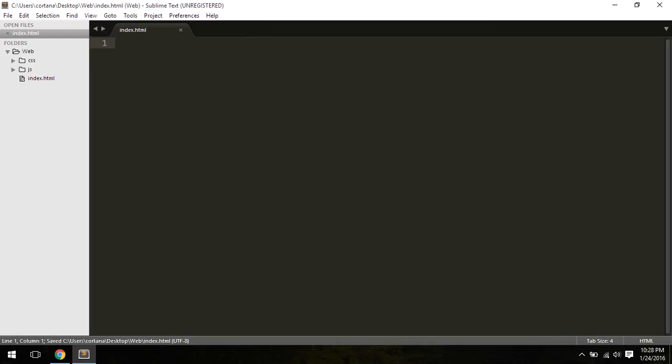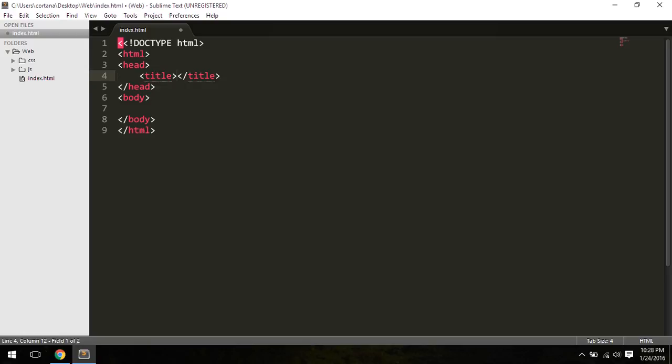Now let's just start with the HTML. Just type a less than sign and then the HTML, and you will have a code hinting. If you're not using the Sublime Text editor, you can just type out everything that it has given me initially. So pause the video and just type this stuff out. This is the basic skeleton of an HTML page.